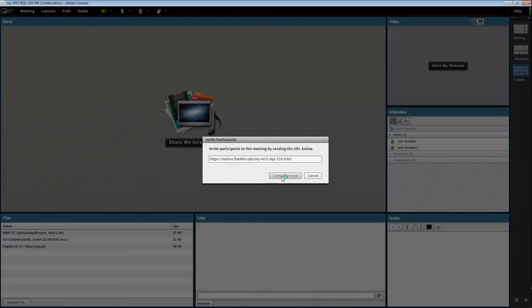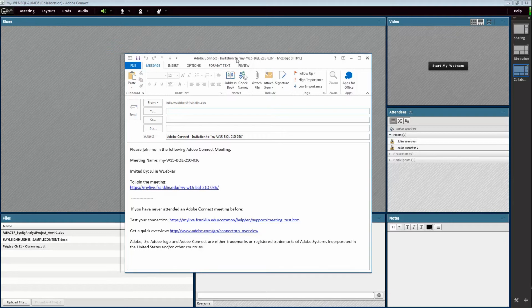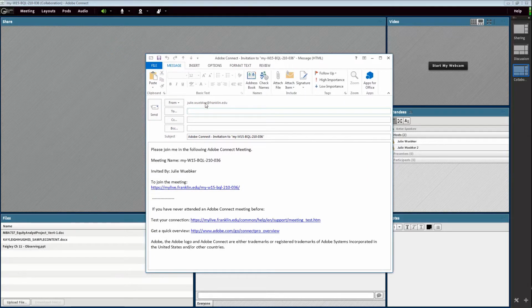I'm going to click on Compose Email, and since I am already logged into Outlook and have everything set up, it's going to let me do that. Now you can see, please join me in the following meeting, it gives you the name and who is inviting them, and since I'm the host, it knows that's who I am, and then to join the meeting, here's the link. You'll notice there's a lot of information here.